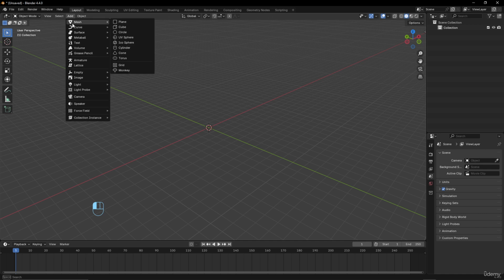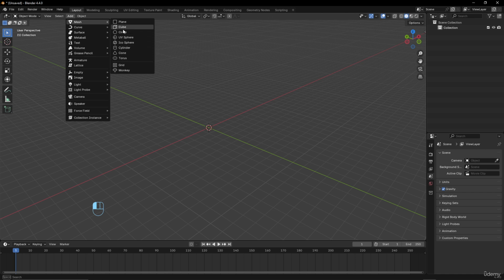menu here, okay? And you can see that you have a lot of different kinds of objects that you can add in Blender. The first, and the main one that we will use for modeling, is mesh, okay? So for mesh, you can see that you have a few different objects available in Blender. They are called primitives, and it means that you start a modeling project with them. For example, if you model maybe a mug or something like that, you will start with a cylinder, okay?